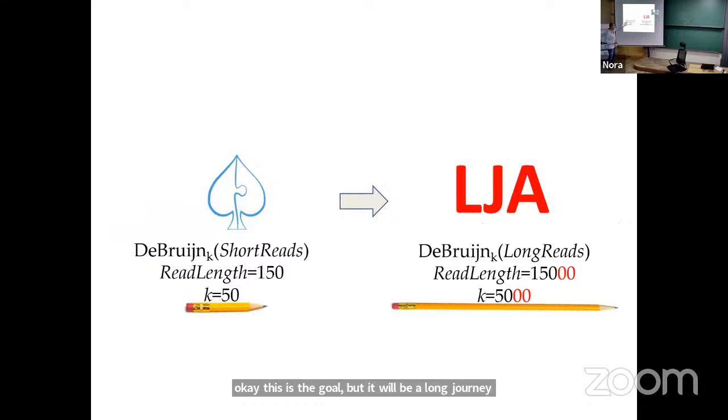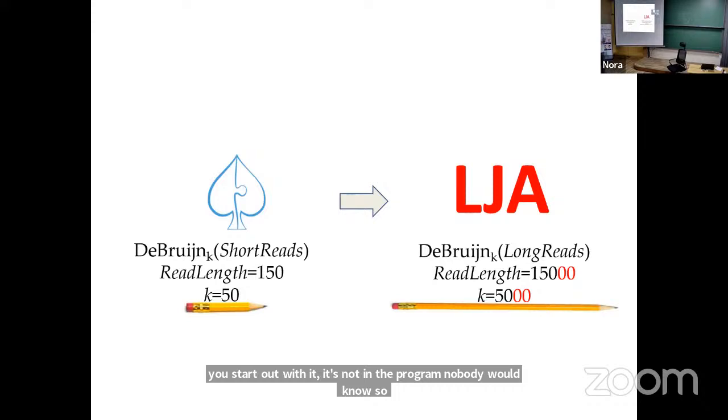There were hundreds of papers on building assemblers for short reads and tens of thousands of biological assembly projects based on this paper. We just need to increase the length from 115 to 15,000. In classical computer science, if you study algorithms, it's not even a problem. Nobody would bother to even mention this. But in real bioinformatics, it requires completely new ideas because the ideas developed here do not work anymore.